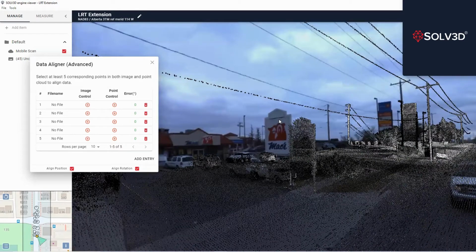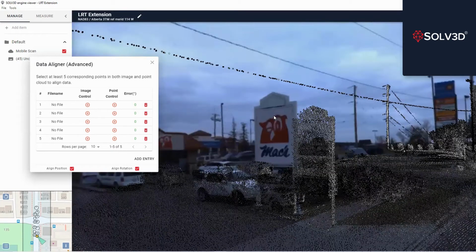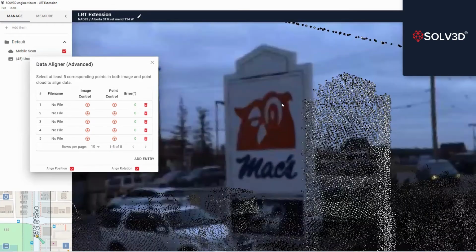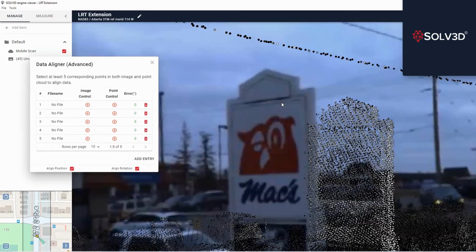So at this point, anybody watching along, of course, has access to the data. This is workshop data that we've provided to anybody who might be watching this video. So it might be useful for anybody watching the video just to load up the data and follow along as Brad does this.